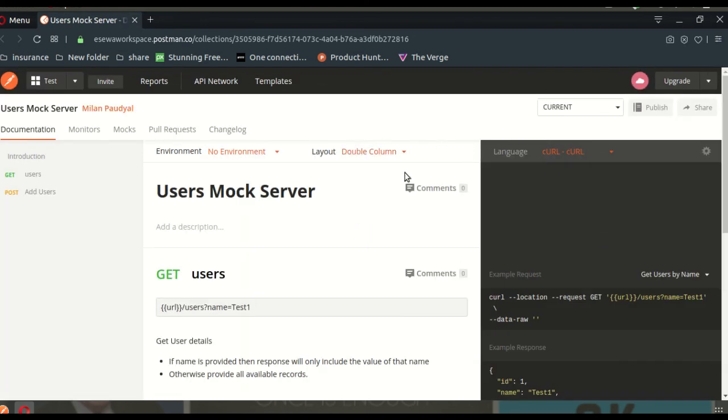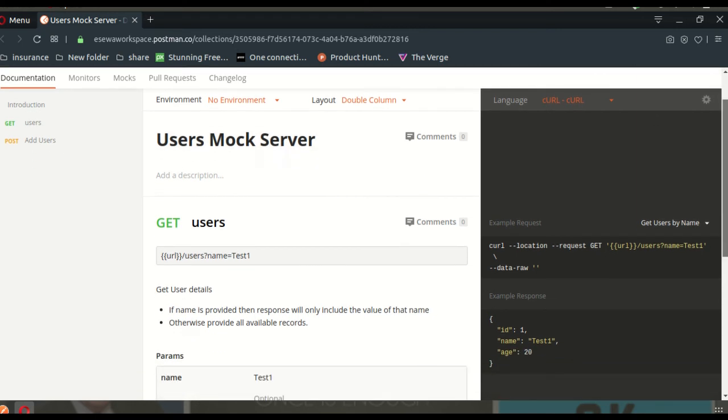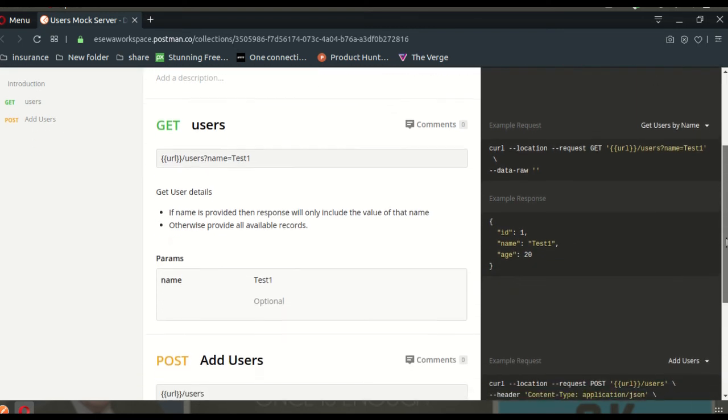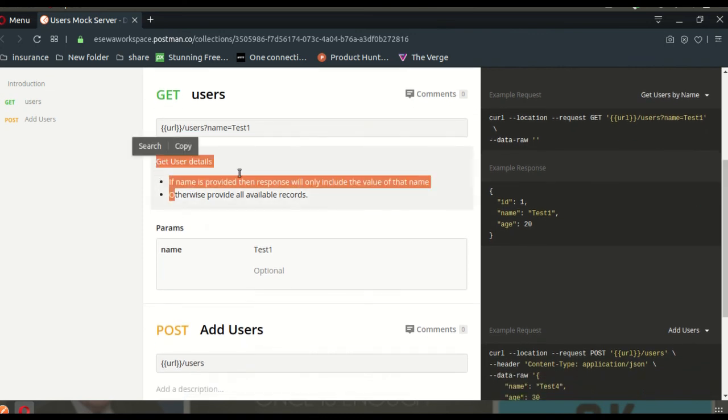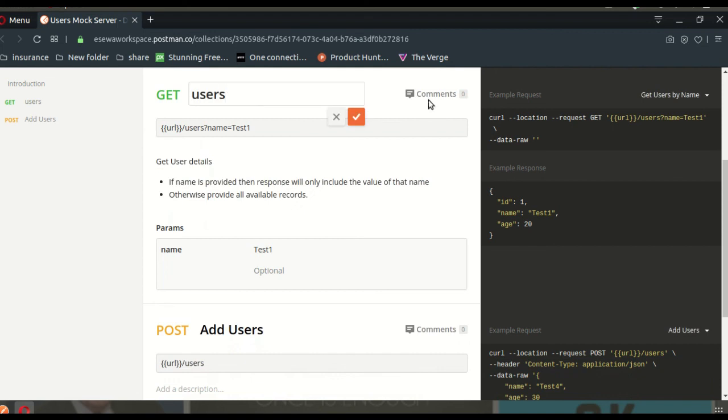Here you can define environment, not shown here. Okay, here is the users. The description that we have written here is shown here. We can also comment on the request from this portion also.